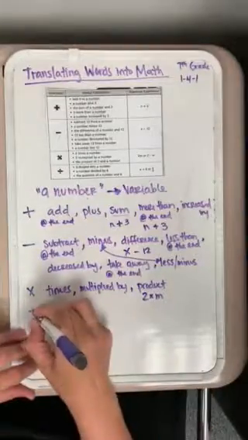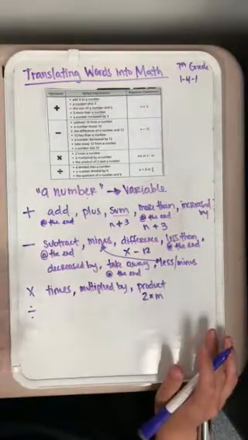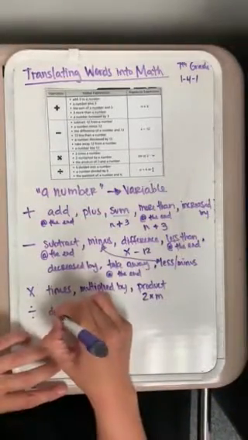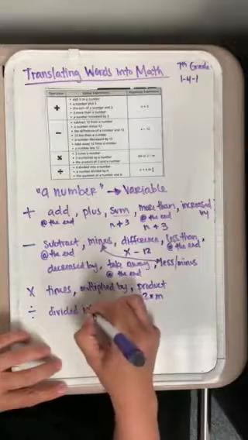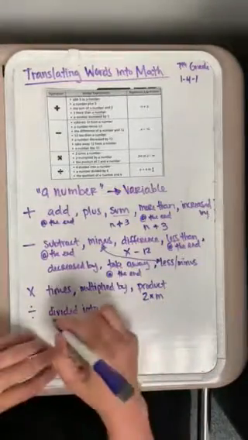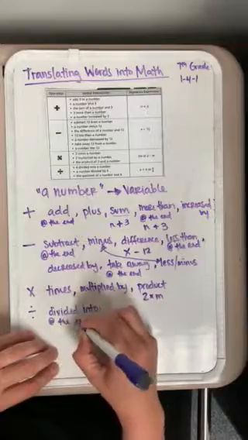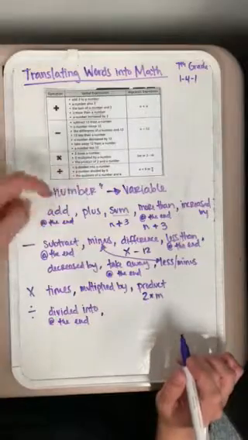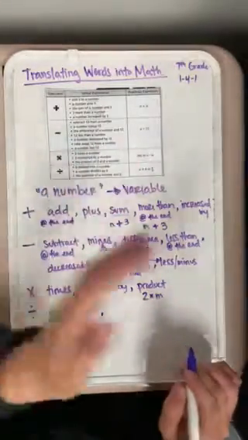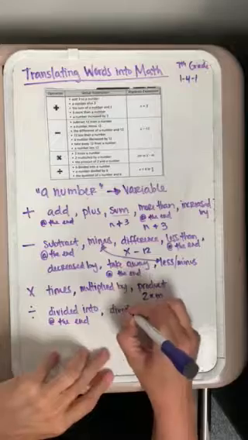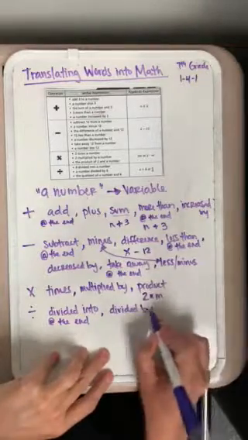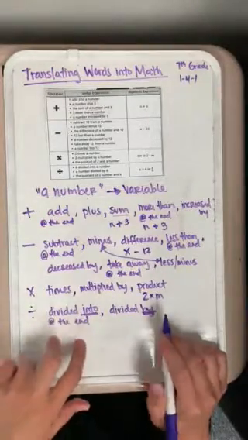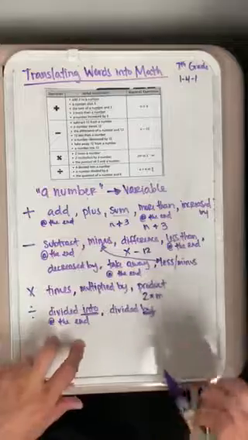All right, let's do divide. The words that we want to watch out for when we're dividing would be divided into. And that one's going to work backwards. That one's going to be at the end. We also have divided by. So a number divided by 6. So that's straight across. And the only difference between those is divided into and divided by. So make sure you realize that this one is backwards and this one is just working like normal.